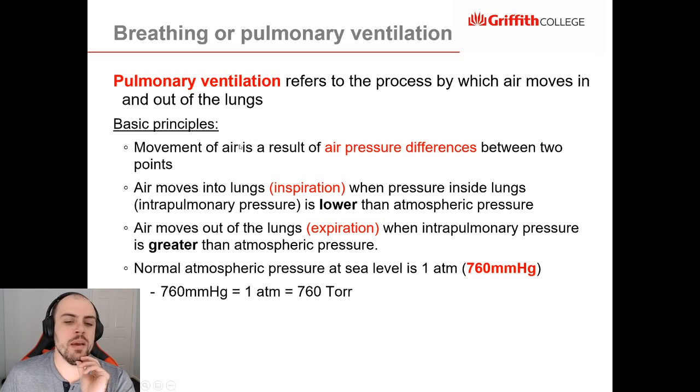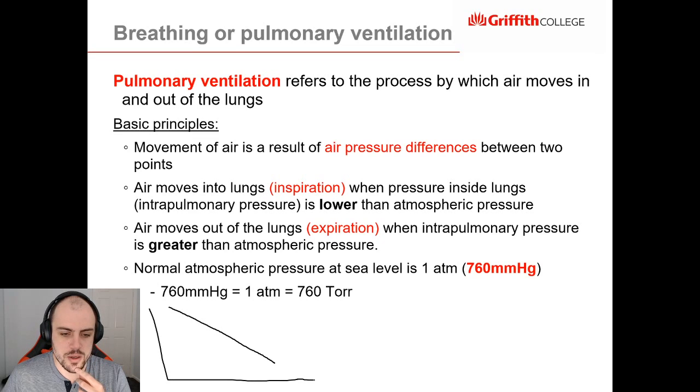Now, when we move past there, that's when we are in the respiratory zone. Now, the biggest thing that allows us to move air into our lungs and out of our lungs again is essentially pressure. Pressure will move down its gradient. Now, when I say gradient, actually, let me do this. Here we go. If it's moving down its gradient like this, so we've got a graph, it's going from high down to low. That's its pressure gradient. And that is what we try to exploit with our lungs here.